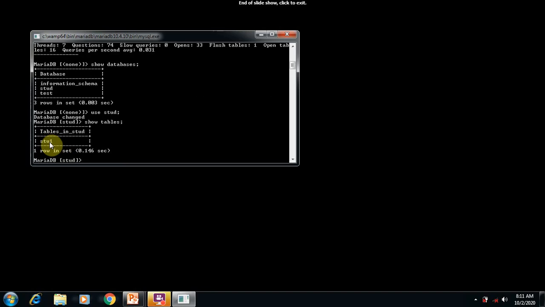There is only one table displayed here, but actually the student database contained three tables, namely stu1, stu2, and stu3. Stu3 was deleted because of executing the drop table command. So there are two tables in the student database, student1 and student2. Student3 was deleted using the drop command. Now I am going to access this table by using the select command. It permitted me to use the select command on this table.